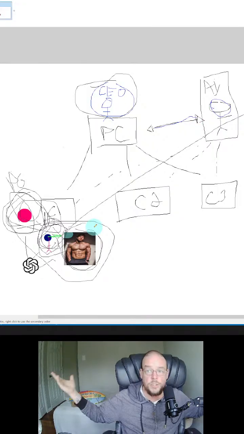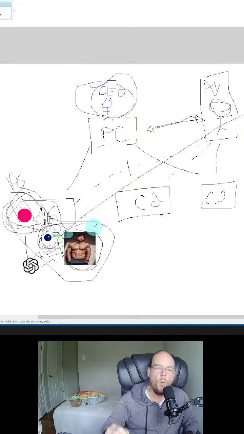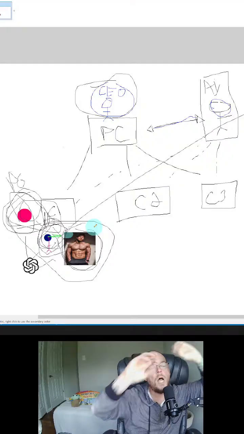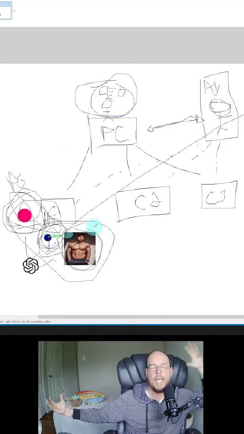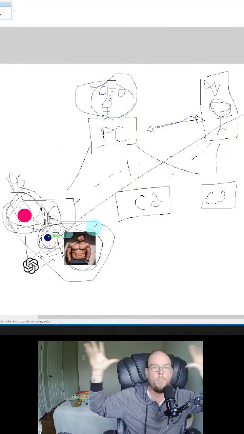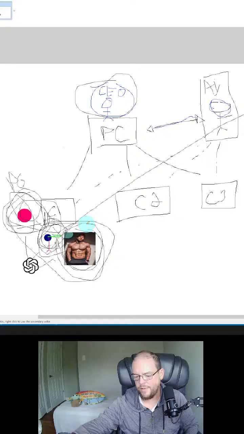So, okay, let's do it. Let's see it. But you know what? We're not going to see it, because AI can't do that. AI is not going to be able to understand a system that has tons of different moving parts with tons of custom proprietary code, and then integrate into it safely in a way that doesn't blow everything up or violate security standards. AI is not going to do that. You need a human. Anyway, I'm curious to see how this entire thing plays out. But yep, that's a picture of me, by the way. That's definitely me.